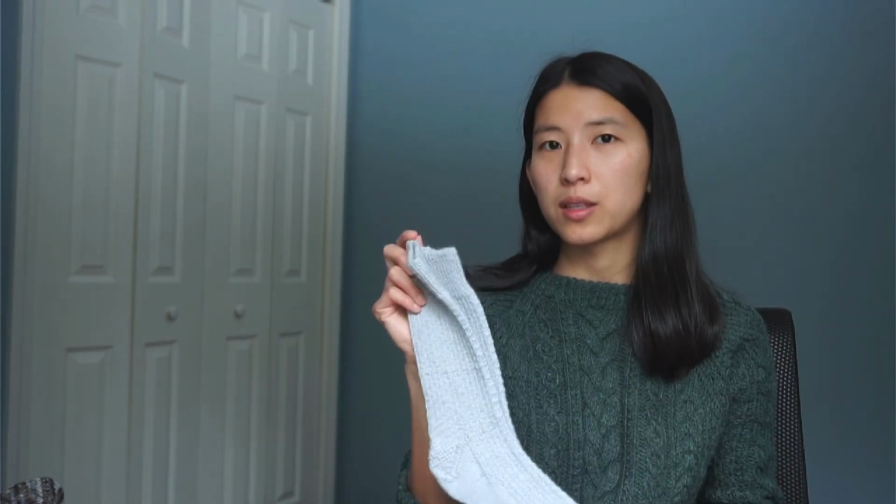It was super easy. In the pattern, there's only one number for the number of stitches that you cast on, but I just used the same number of stitches that I had done for a vanilla sock, and these socks fit perfectly. I actually washed these socks at the same time as some vanilla socks that I had made, and they're pretty much spot on, exactly the same size. So if you find that the number of stitches in the pattern doesn't seem aligned with what your foot size might be, you could probably use your vanilla sock cast on number of stitches to guide you to make these socks.